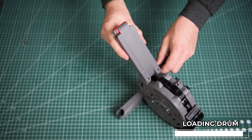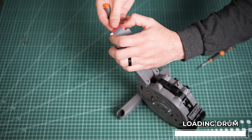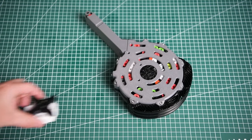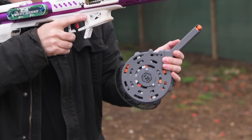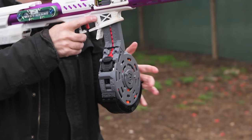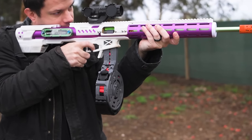Finally, remove the screwdriver or whatever you use to hold the darts in the Talon Straight, and then top it off with 3 more darts. Remove the loading key and congratulations, you have successfully loaded the MDM. To use it in your blaster, all you need to do now is insert it like a normal magazine, hit the lock to add tension back into it, and then just fire your blaster 51 times to empty it.